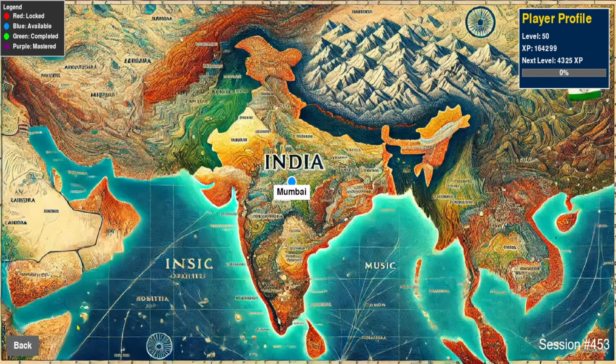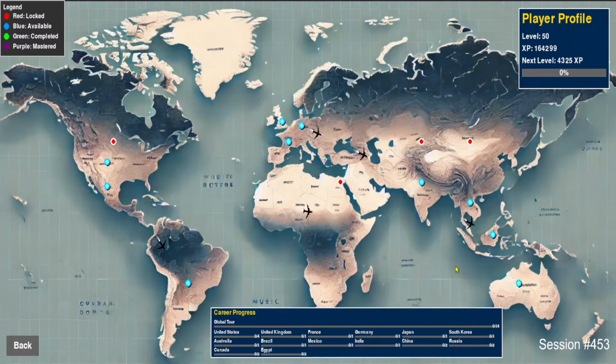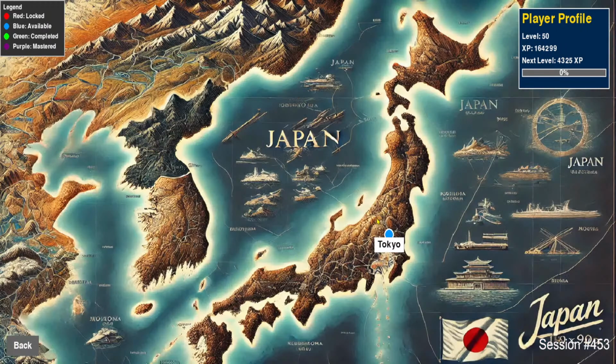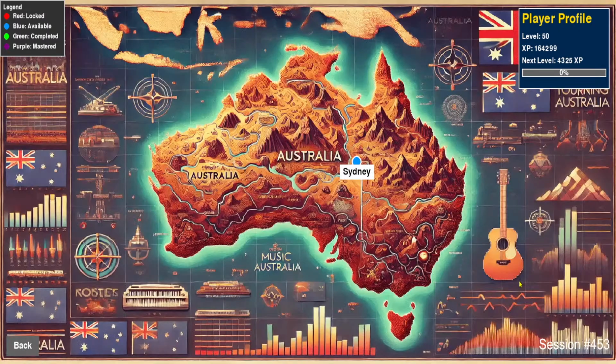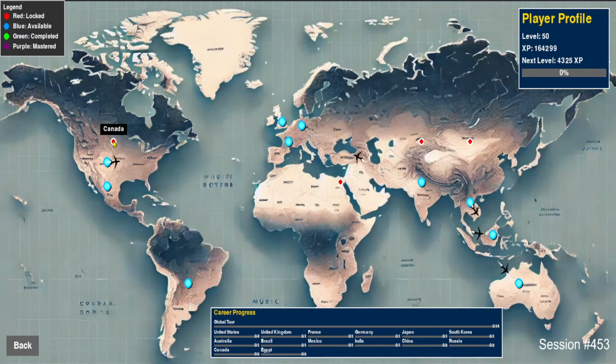The maps I have right now are okay. The XY coordinates of the cities are not quite accurate at the moment. It's just a placeholder because I haven't decided on the actual maps that I'm going to have here. These are just placeholders to demonstrate. But I do like the world map the best. It's just that getting the country map is tough.